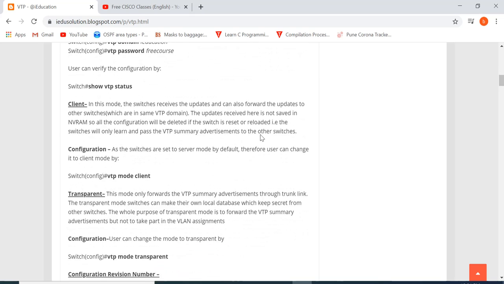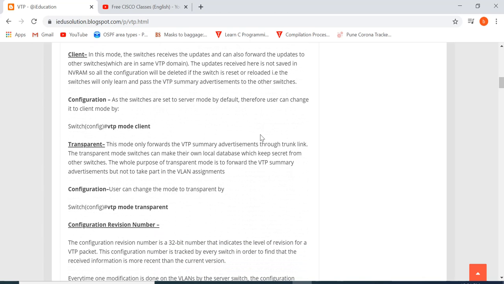Third one is transparent. In transparent mode, what happens? It works as a transparent switch. It will not install the VTP server update in its VLAN database. But if there is any next client linked to this switch, it will pass that VTP server update to that client.